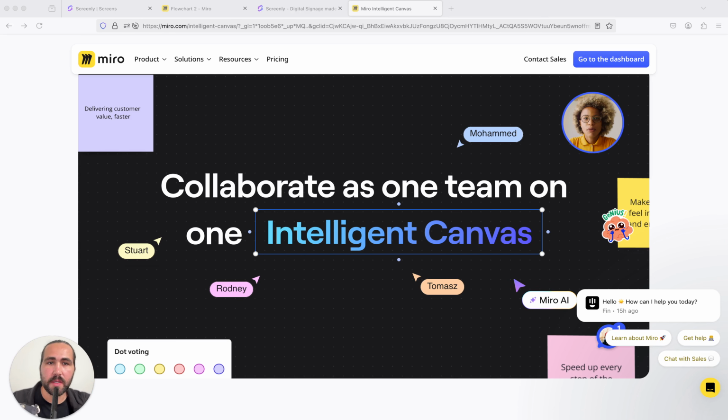Today we're going to be jumping into how we can show Miro online mind maps and flowcharts on your Screenly digital signs. Miro is a really great tool for online collaboration and showing complex workflows or even just to-do lists. And when you show that data on your digital signs, it can make it more accessible in your office place and more visible to hopefully enable more communication and collaboration among your team.